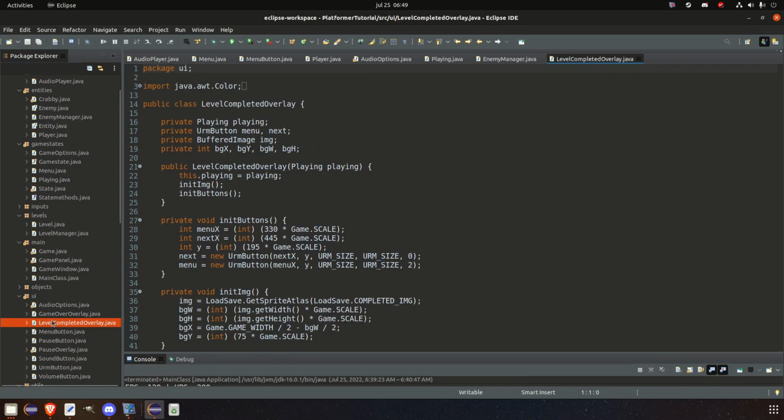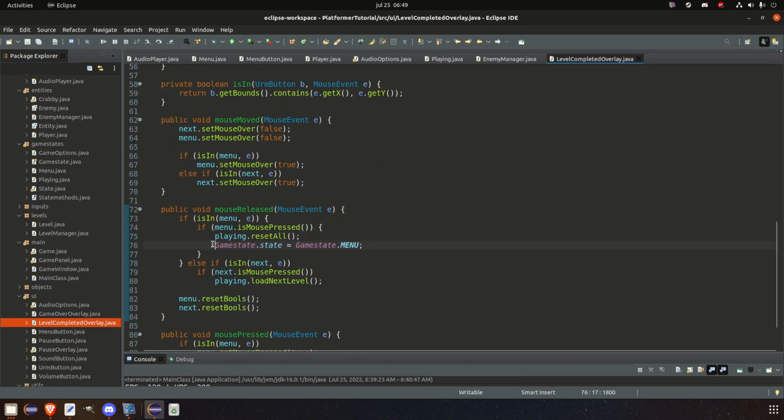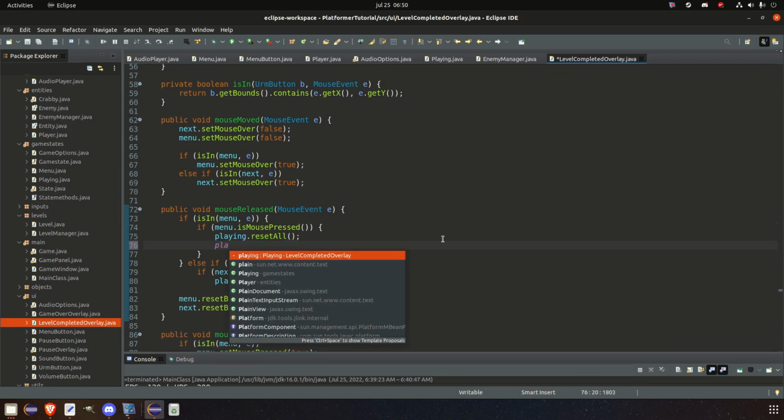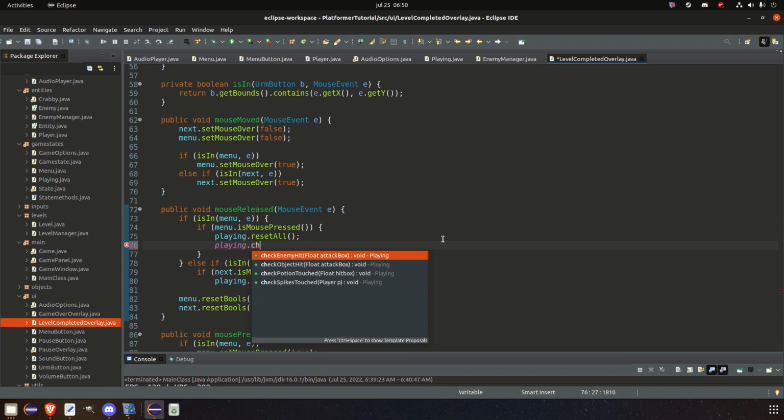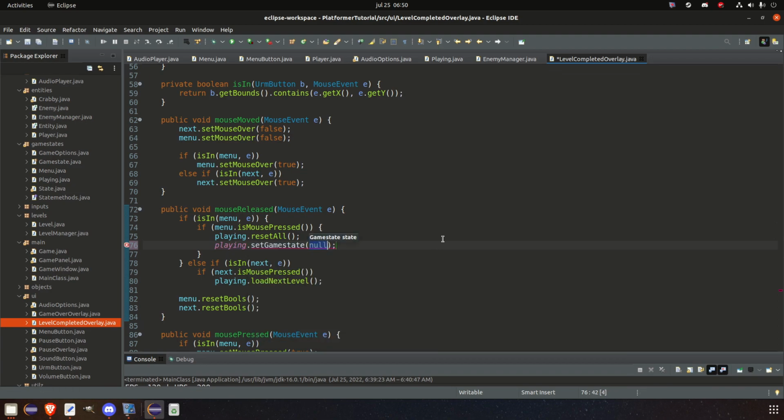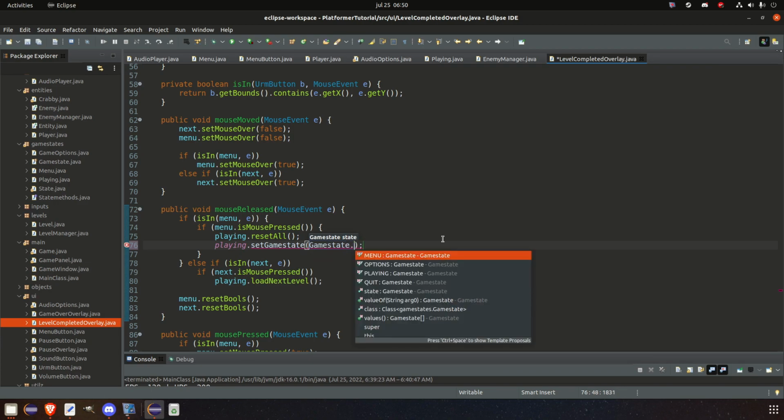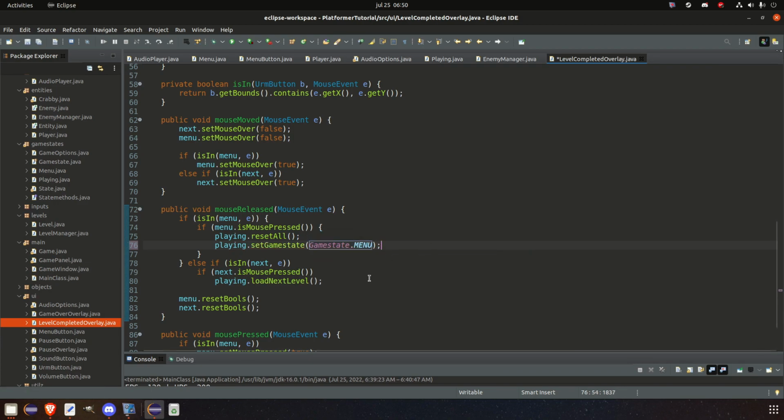Let's go to our level completed overlay. If we want to go back to the menu, then playing dot change or set game state dot menu. If we want to play again or play the next level, we're going to do the same there.